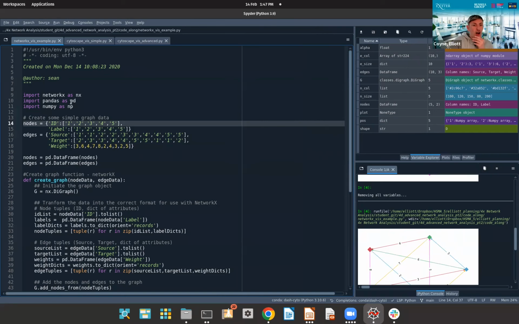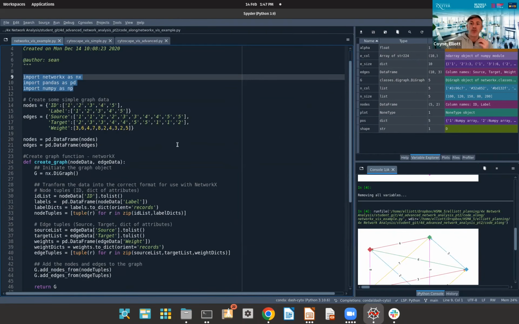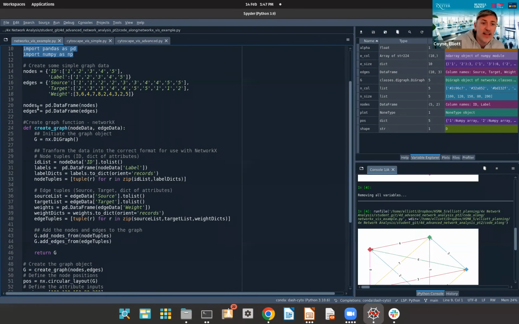So you can see here, we've got our 3 standard imports: networkx, pandas, and numpy. In this one, because we're going to create, as we saw on the slide, something much more simplistic, we're not going to use the Game of Thrones data. We're just associating here our nodes, of which there are 5, with their labels, and then the edges: what are the source and the target, and what is the weight of each edge, just declared in these dictionaries here. Then we are going to convert the 2 respective dictionaries into data frames.